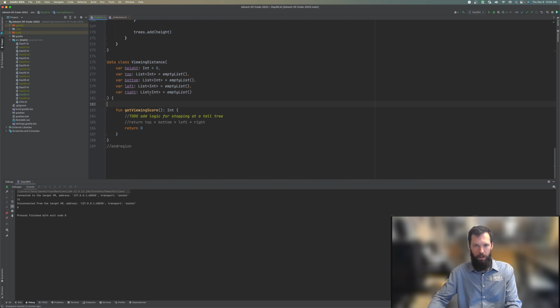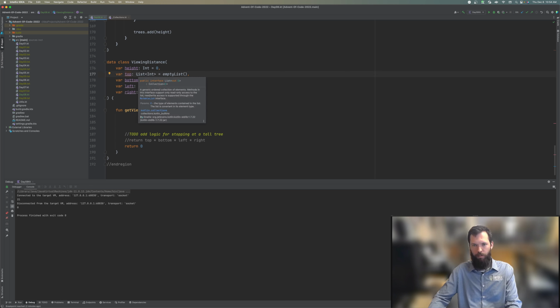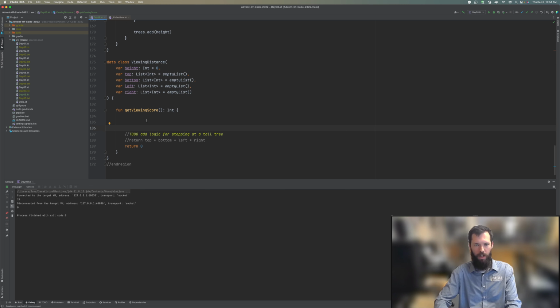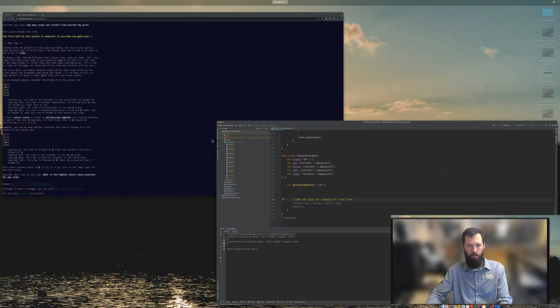So then when we're here getting the viewing score, this is where we need to trim after the first tree that we run into for each list that is as tall or taller than our tree, right?